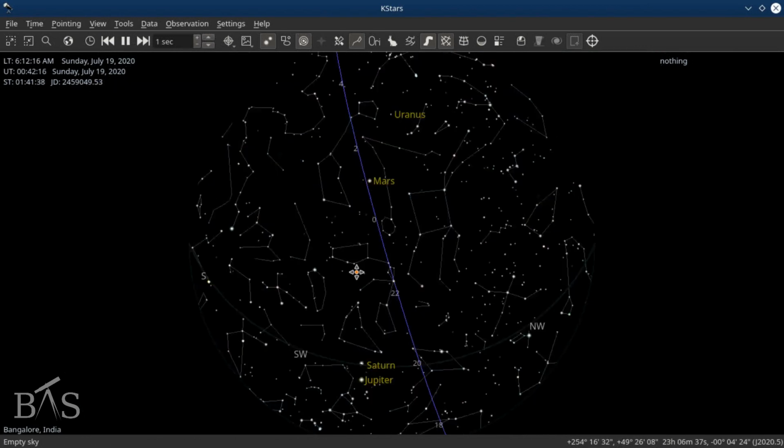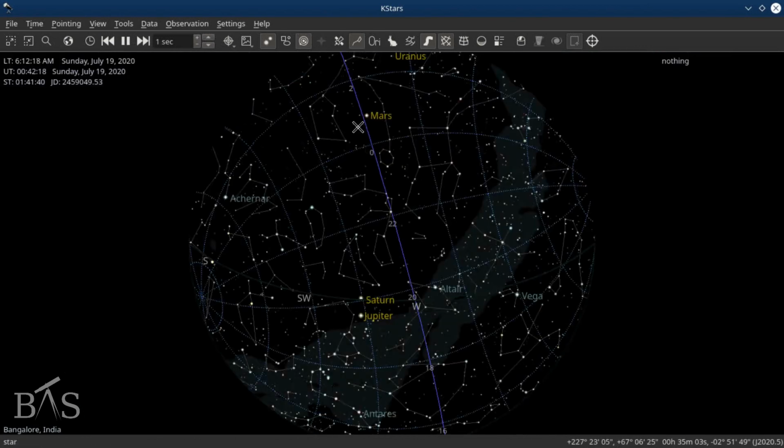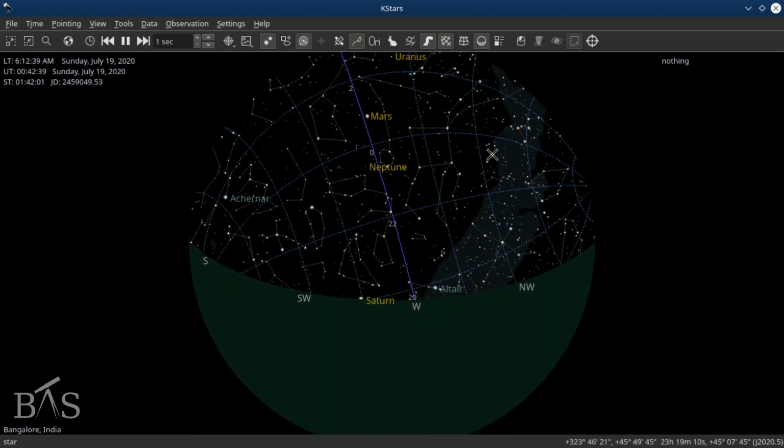Note that the celestial equator is tilted. We already went over this. It's not directly overhead unless you are at the equator. Now what we will do is change the location to a few more places at varying latitudes to see how the celestial sphere changes. Okay, so I'll turn on the horizon.